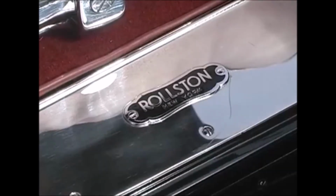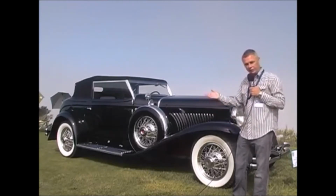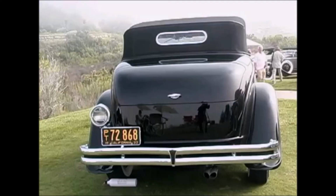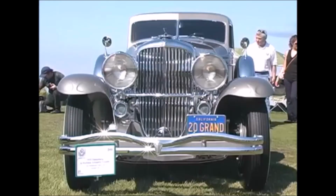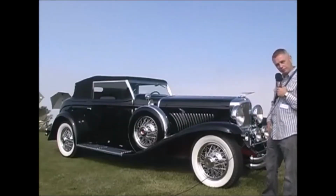This was Ralston, which was one of the high-end companies at the time. The Ralston name actually was cheekily stolen from Rolls-Royce. They would later change the name to Ralston. This car, built in New York, was a high-dollar car. Time new, it was $19,000. There's one other famous Ralston-bodied car, and that's known as 20 grand. So this one was $1,000 cheaper, so I can afford to take some people to lunch if they'd like to go.